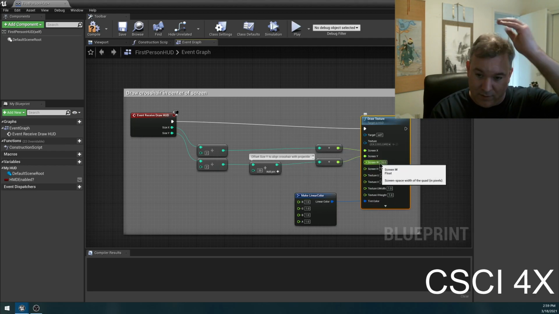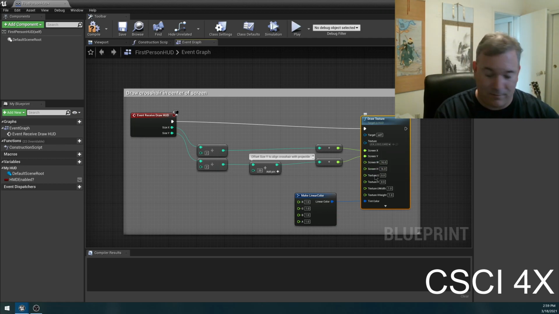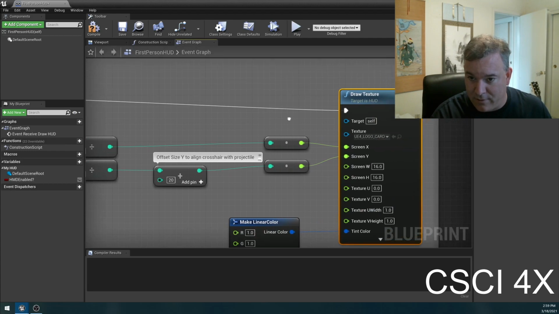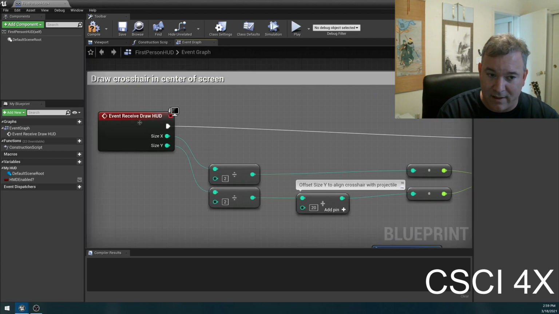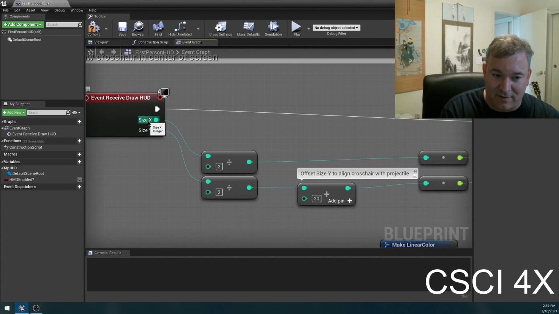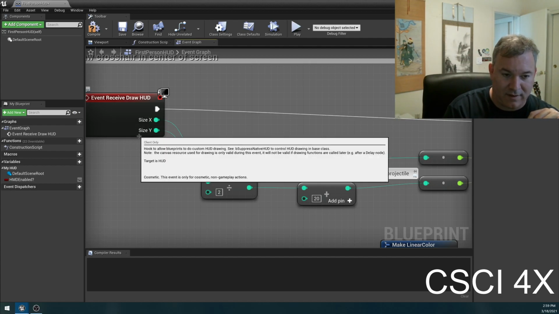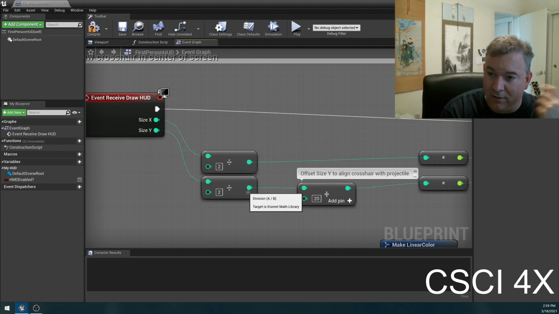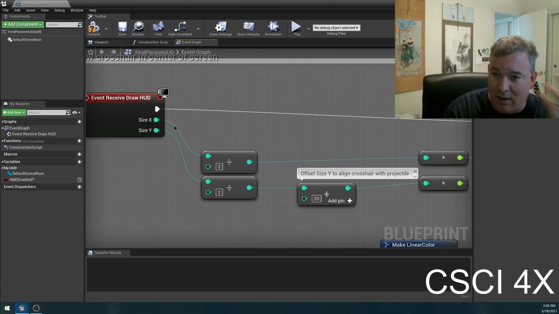Okay. And so this is how many pixels wide and how many pixels tall. Let me zoom in so you guys can see that on Discord or on YouTube. When you draw a texture, this thing is going to get called every tick, by the way. So every time it redraws the screen, it's going to redraw the HUD. Right now, it's taking the size of the screen wide and the size of the screen high, in pixels. You can resize the screen, so every frame it figures out how big the screen is in pixels, rows and columns.